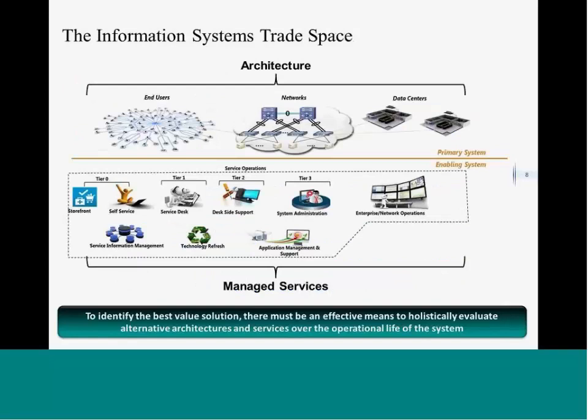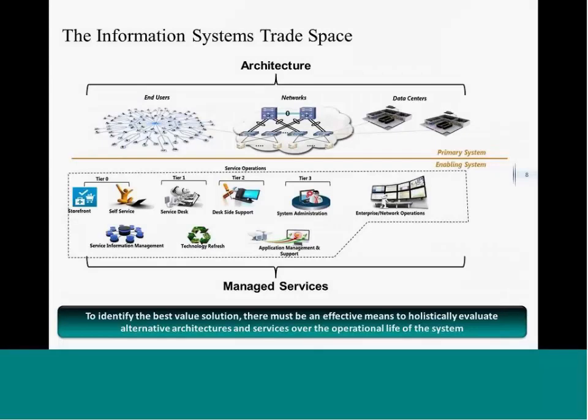Now, you'll recall that in defining the enterprise information system, we mentioned earlier that it is a complex arrangement of technology components that are divided into 2 categories, namely the primary system, as you can see above here, and the enabling system. We oftentimes refer to the primary system as the information system architecture, and we oftentimes refer to the enabling system as the information system managed services. And we also mentioned that for us to optimize lifecycle costs, we need to treat the enterprise information system as a whole, addressing both the primary and the enabling systems together.